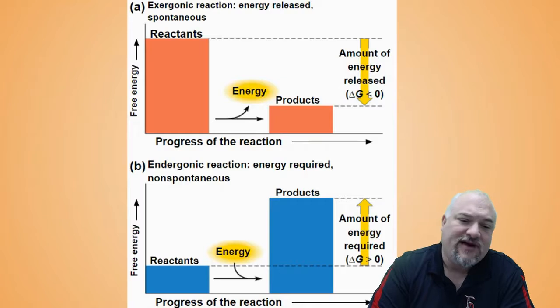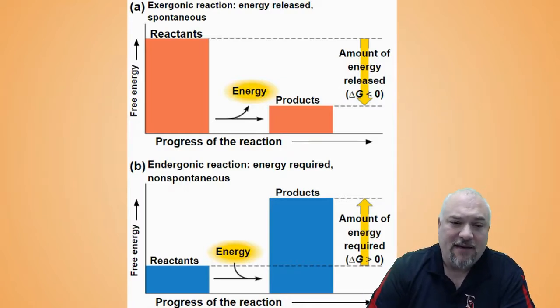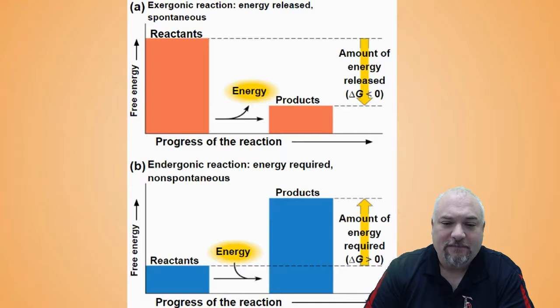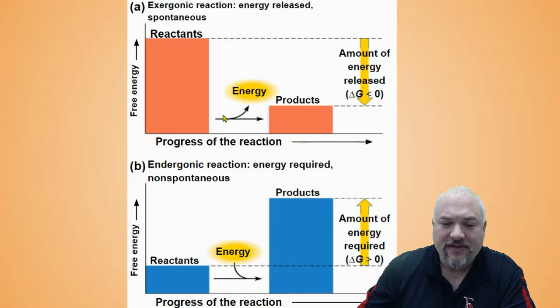Here we can see a nice diagram. This explains it better to me. You can see on the top we've got an exergonic reaction. And we can see right here we've got the reactants. Here's the amount of free energy in this system and the reactants. If we can drop to a lower free energy state, if we lose energy, get simpler, break things down, in that process, here's the energy state of that material afterwards, but that releases energy.